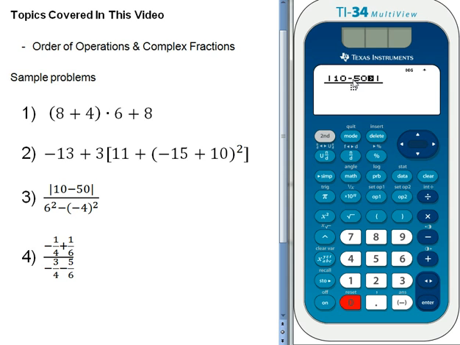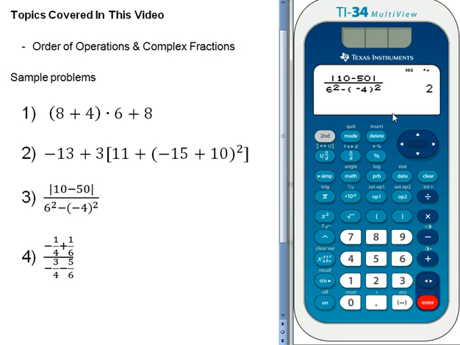Now that's all we've got for the numerator, so let's hit our down arrow to get us into the denominator. And the first thing is 6 to the power of 2 with no parentheses. Then we use our right arrow to get out of the exponent. And now we do minus, and then a parenthesis, and then negative 4. Close the parenthesis, and take that to the power of 2. Now notice that if I hit the right arrow once, all it does is get me out of the exponent, but I'm still in the denominator. So hit it again. That gets us completely out of the fraction, and hit enter. And it tells us that the answer is 2.